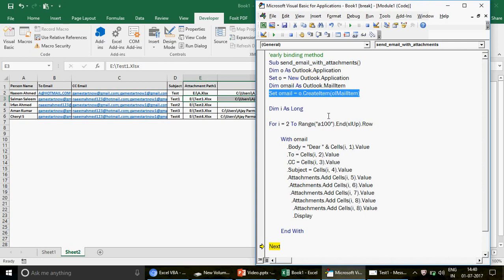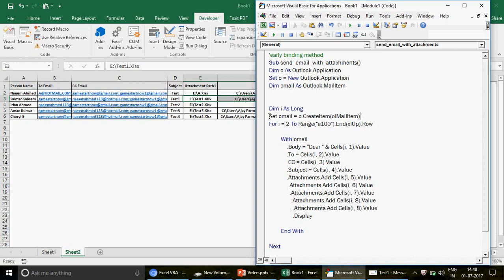So how is it going to create the separate email, right? Every time the loop runs, every time you have the increment in the I, you have to have a new email getting created. So that means this line, we are supposed to cut it from here, and we are supposed to put it here, right?